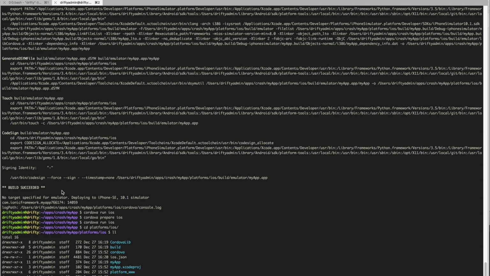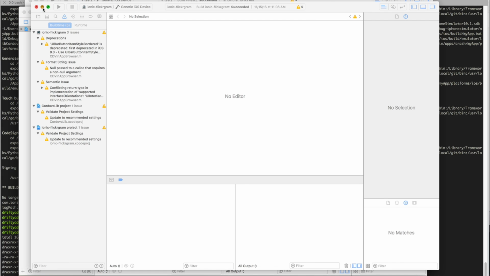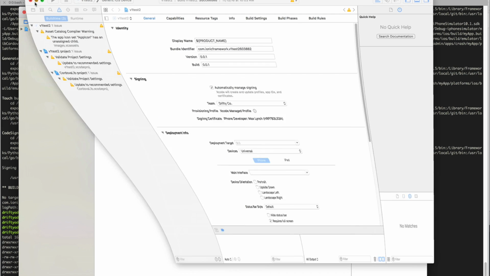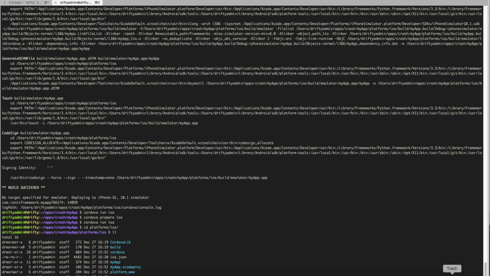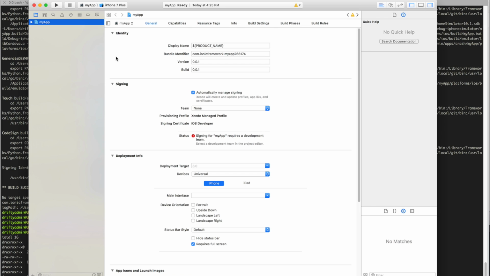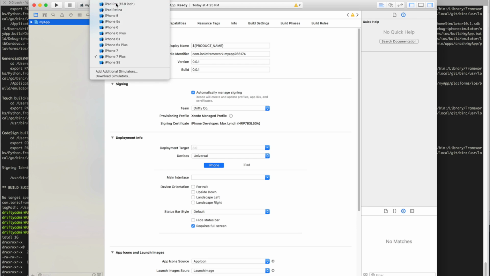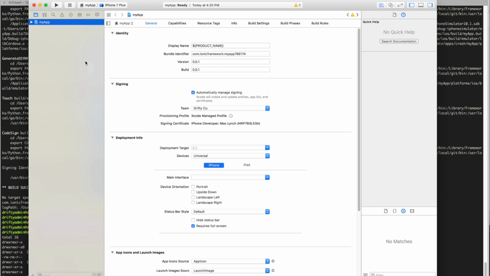Some people really prefer using the IDE flow, and others prefer using just the command line tools. I personally prefer using Xcode because I can go and configure everything. Something to keep in mind for iOS is that you have to load up Xcode once in the beginning to configure provisioning profiles. For example, you need to set the team so it can load and configure your app. That's just something you need to do. But this makes it easy to build and test on all the different simulators right from the IDE. But like I said, many people prefer just to use cordova run, and it's really up to you.